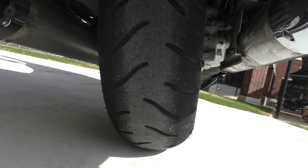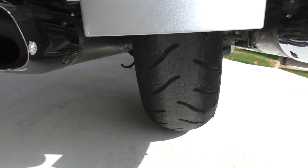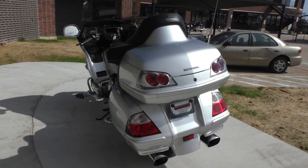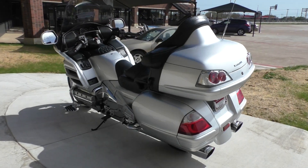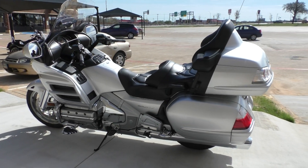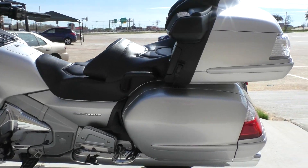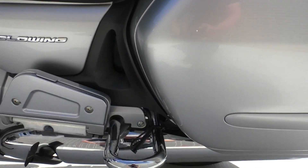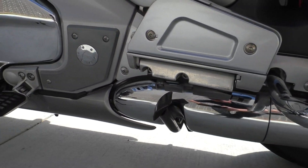Good tires on it — I think there's a fairly new tire on the rear. It's one of our certified pre-owned motorcycles, so it's been through our 32-point pre-delivery inspection, test rode it, made sure everything was working correctly, and then we gave it a professional detail. We installed the battery tender pigtail and it's got the center stand.